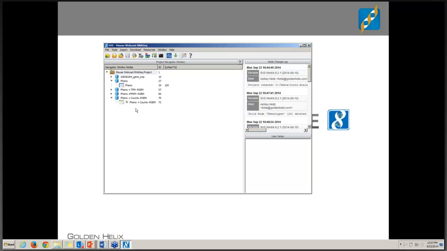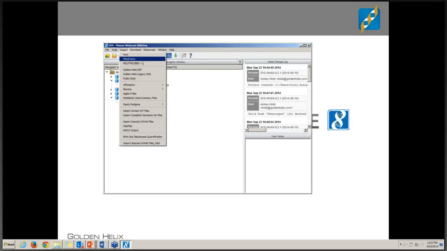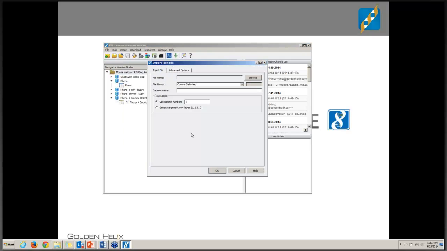I already have my spreadsheets of data imported into SVS, but I will show you our import menu. We can handle text, third-party, and TPED-BED formats along with many others, but for importing RNA-Seq data, the most likely options that you'll be using are the text or third-party options. And if I open one of these, you can see for file formats we handle comma delimited all the way to tab delimited, depending on how your file is formatted.